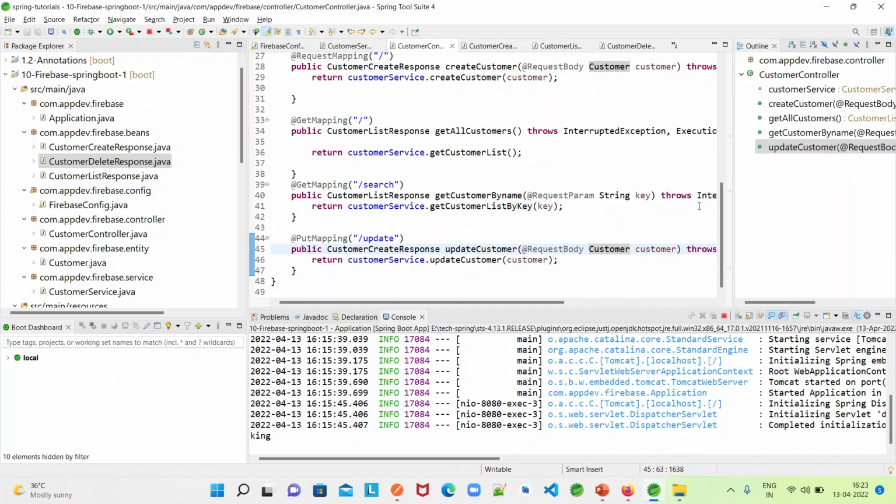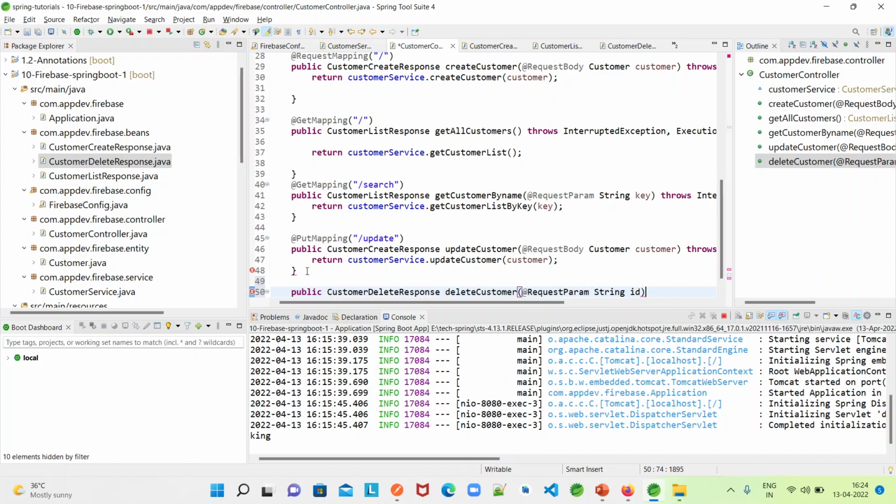Let me go to the controller. Here, public, this is going to return a customer delete response object, delete customer, and it will be getting only the ID, and that ID will be part of the request param or the query param.